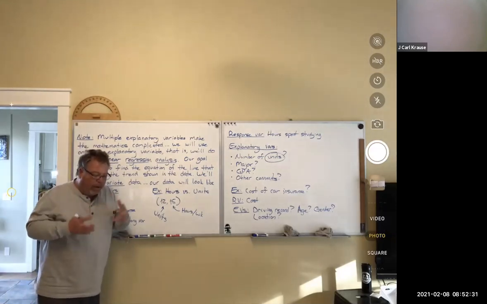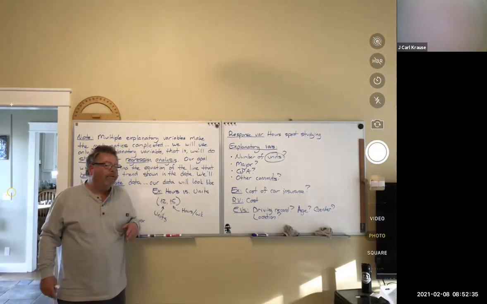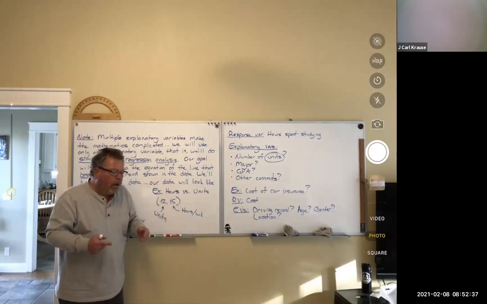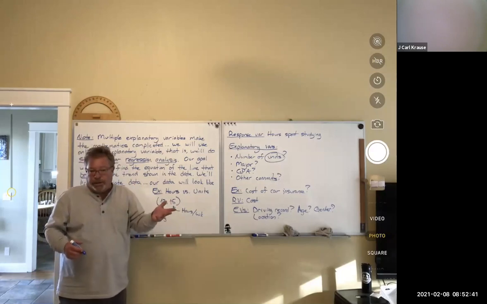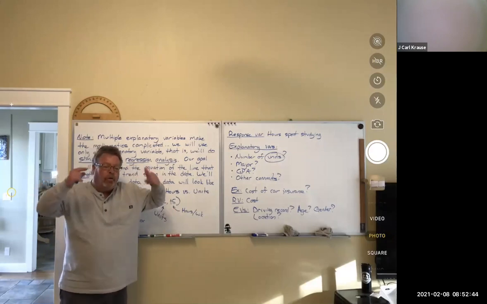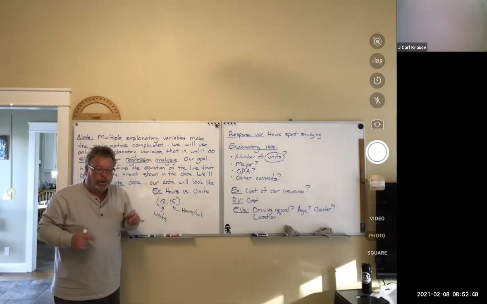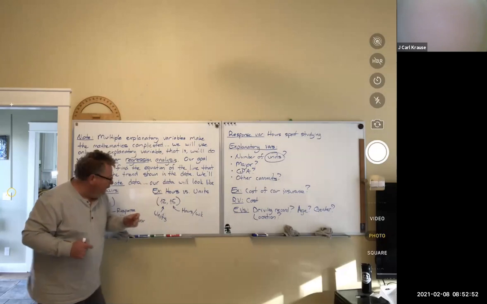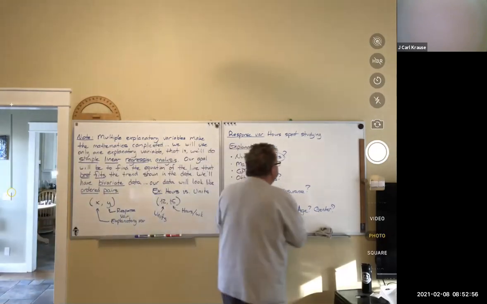And so how do we come up with the data is that we could simply go and ask, we could sample a bunch of students and say, how many units do you have? How many hours per week do you spend studying? And if we ask a whole bunch of students, we get a whole bunch of these ordered pairs. And then what we're going to do is we're going to plot those ordered pairs in the XY plane. Let me come over here and draw you a picture.